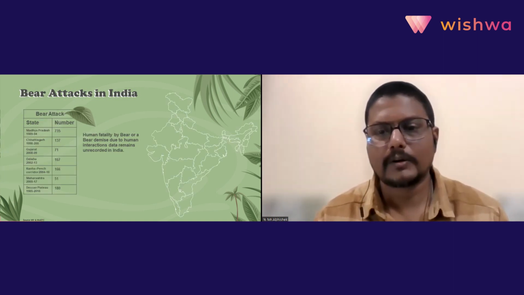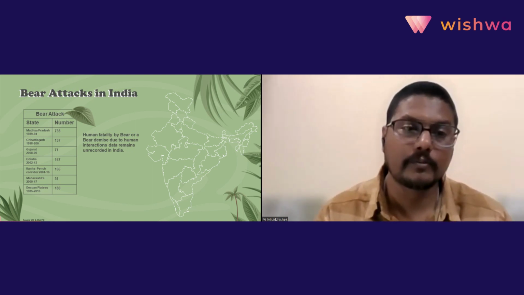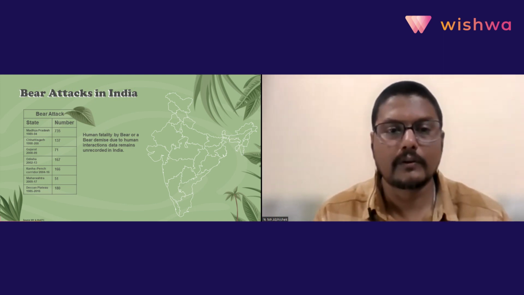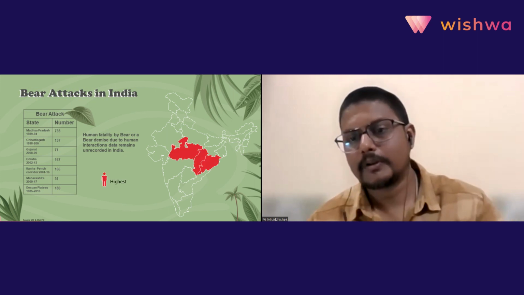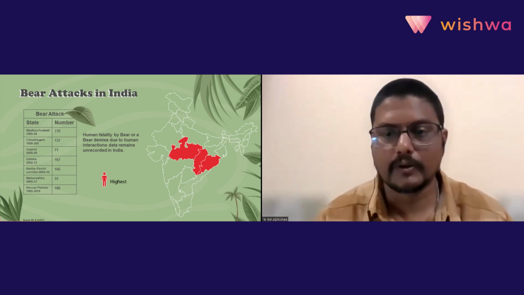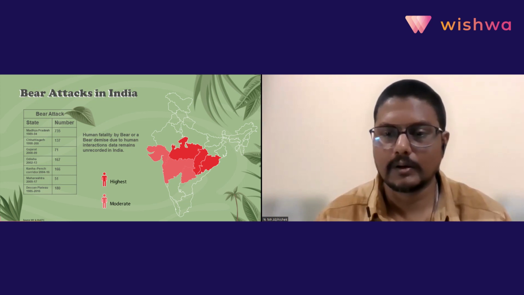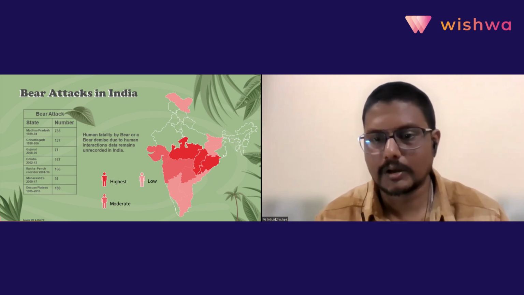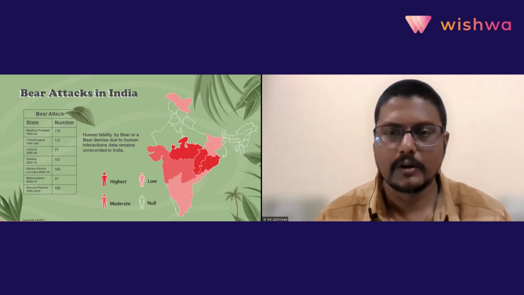Himachal Pradesh, Uttarakhand, even Srinagar, Jammu Kashmir, brown bear is one of the major problems. So bear attacks have been there. Madhya Pradesh, if you talk, there were 735. Mainly the bear attacks, the highest are in central India: Madhya Pradesh, Chhattisgarh, and Andhra Pradesh. Moderate are Gujarat, Karnataka, and Telangana area. Low is again Andhra Pradesh, Karnataka, Tamil Nadu, Bihar, Jharkhand, and Srinagar, Jammu and Kashmir area, Ladakh area.